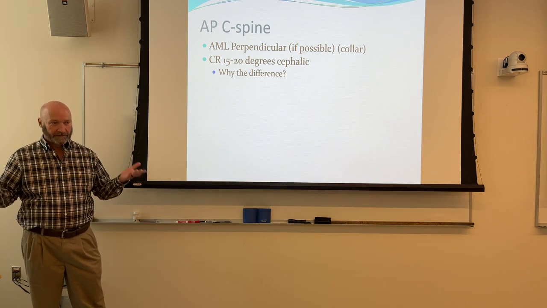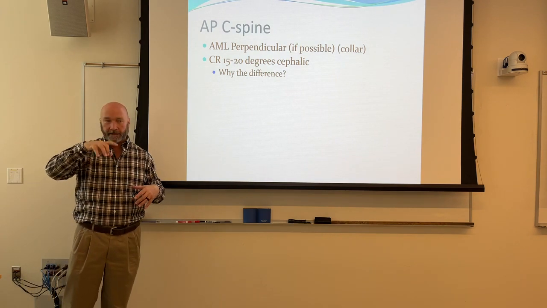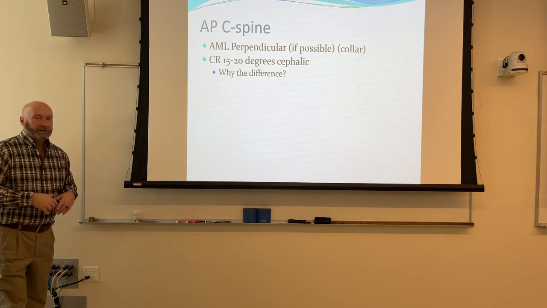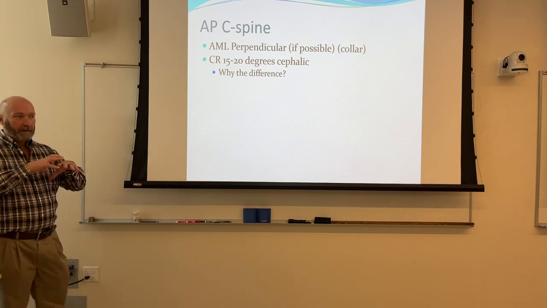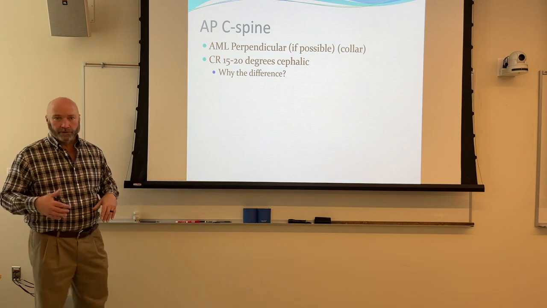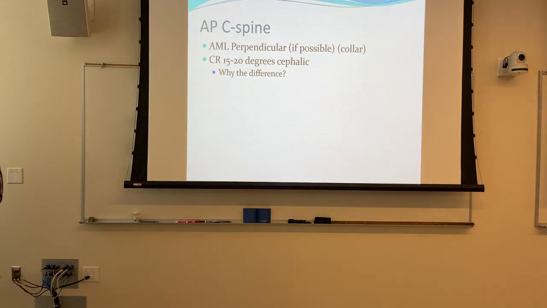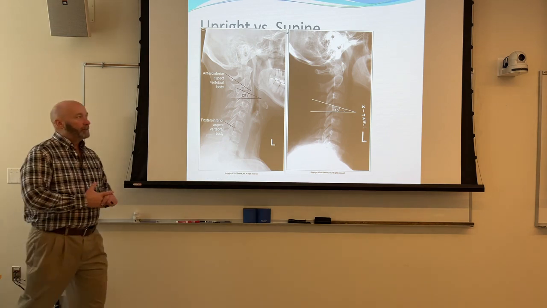So once you stand up and this big globe is mashing down on your spine, you develop that lordotic curve. So with the patient laying flat on their back, you relieve that pressure of the head and the spine straightens out. In that case, you need a 15-degree angulation as opposed to 20 degrees with the patient upright. So that's the difference between the patient upright or flat. So this is an example. You see that, especially the upper portion of the C-spine, you've got an increase in curvature as opposed to this one, which is much more straight.